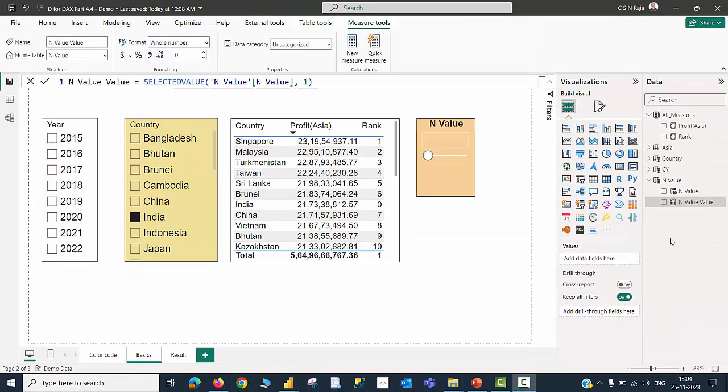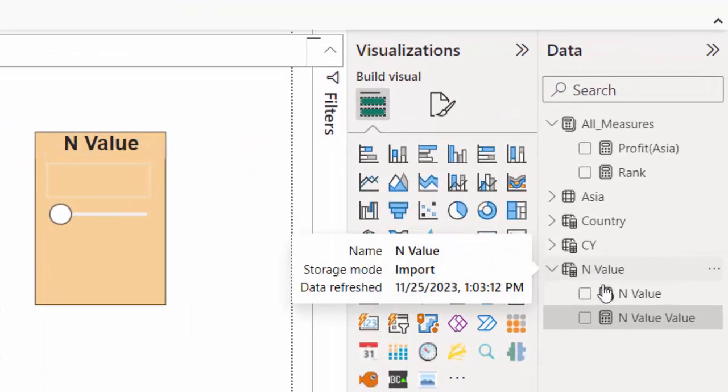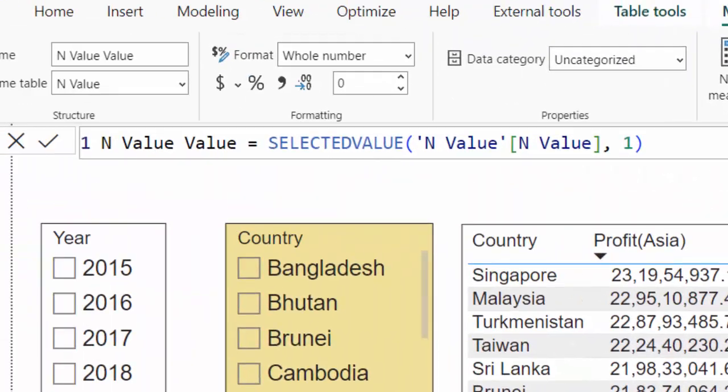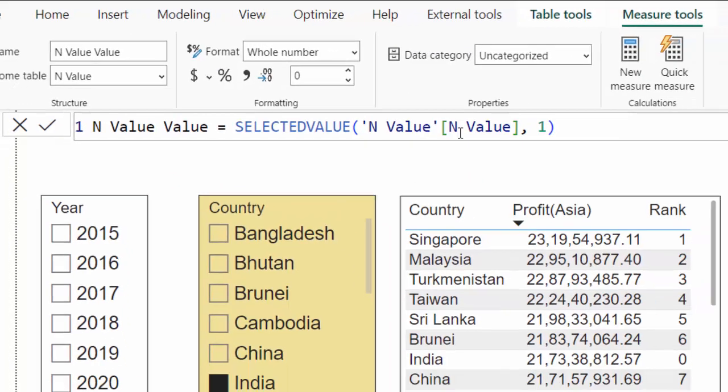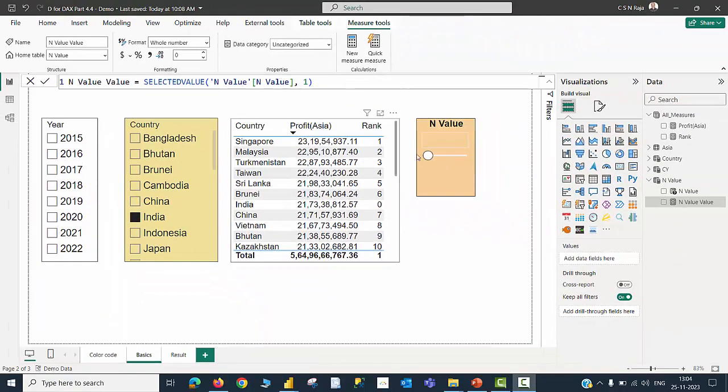The what if parameter has created a table called n value, a measure called n value, which is going to read as selected value from n value table, n value column, and a slicer. As of now, there is no value in the slicer. However, when I move the slider to my right, I will be able to see the value popping up.